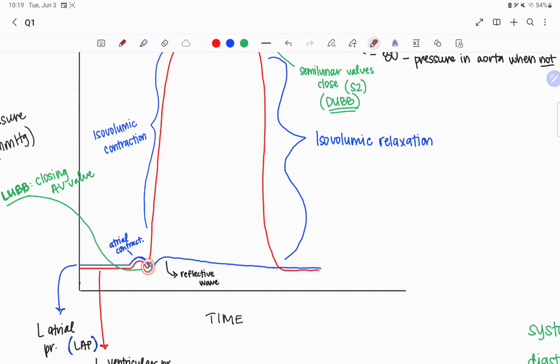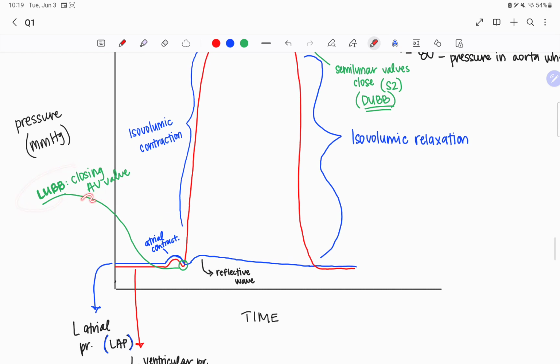And when the ventricle becomes more pressurized than the atrium, it's going to close the mitral valve or the bicuspid valve, whatever you want to say. Okay, and so that closing of the valve causes a sound, and that's our lub. It's the closing of the atrioventricular valve, AV valve, bicuspid, mitral. Again, there's so many names. Take your pick. But that is the first sound that you hear, the lub of your lub dub.